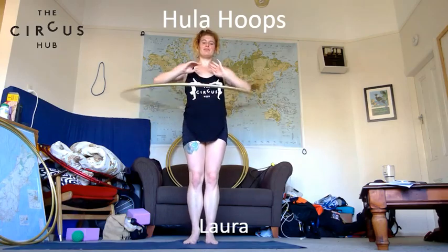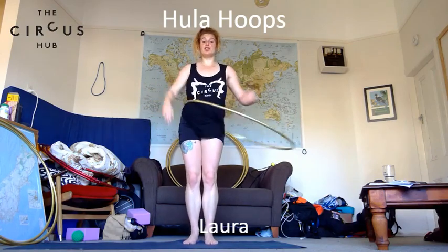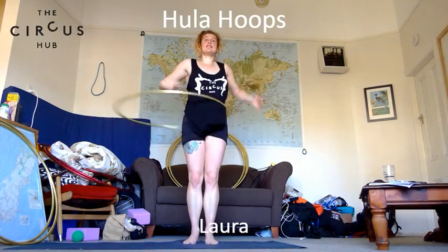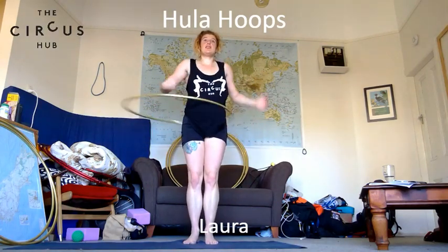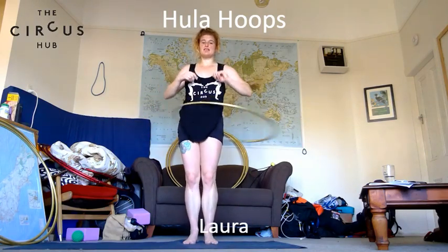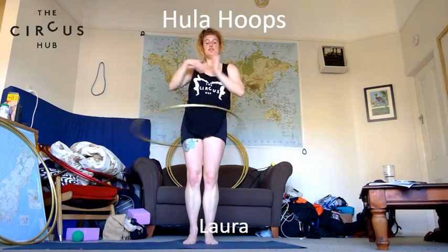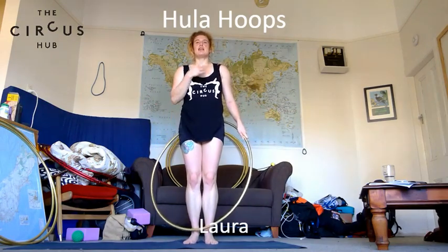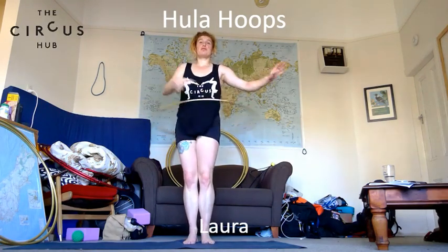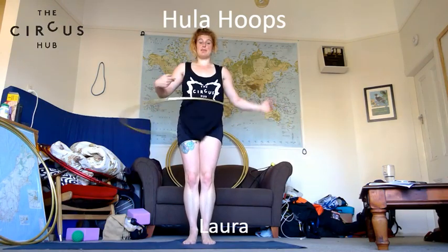But again, all you're wanting to do is, as you pause, that free arm is going to slot right in, okay? So again, if I'm looking up, I'm not looking down at the hoop at all because I can feel those spaces coming, okay? So again, another nice thing to practice the alternate is just slotting your arms in and down just to feel where that space is. And to keep your posture nice, like I said, I'm looking straight ahead of me. But with your peripheral vision, you should be able to look down and see when there's a gap coming.